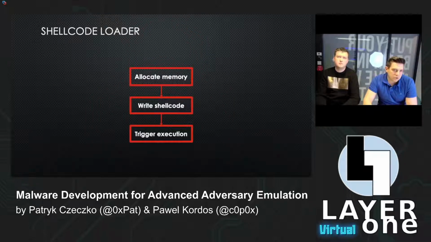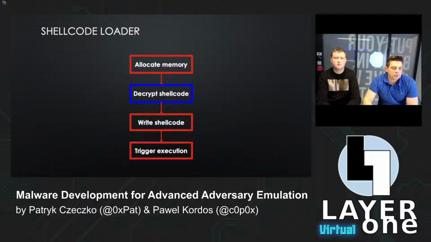So starting with this architecture, we got here what we mentioned two slides before. So firstly, the application would need to allocate memory, write the shellcode, and then trigger execution. But this is some trivial stuff and would probably get detected right away by some antivirus. So what can we modify here? First thing, we could encrypt the shellcode, or just encode this, or use XOR encryption, whatever, to just bypass those well-known signatures for shellcodes. And then this could be decrypted in memory and then written in a specific buffer and executed.